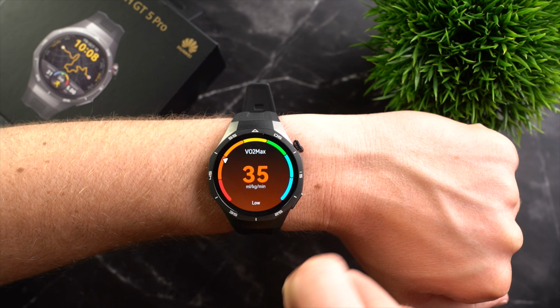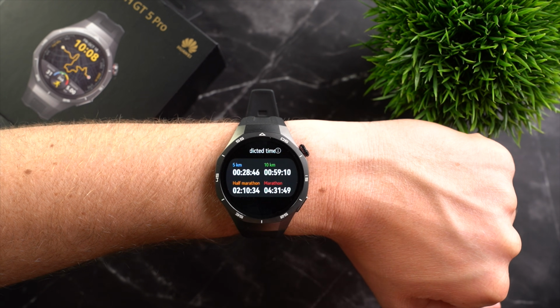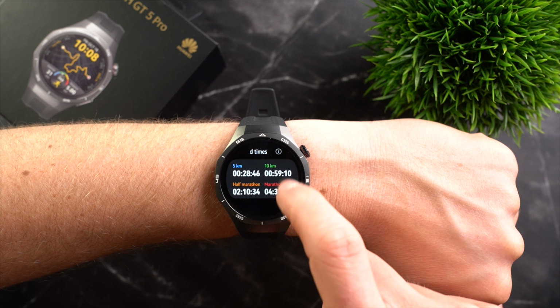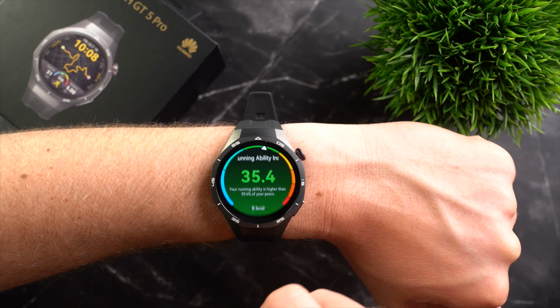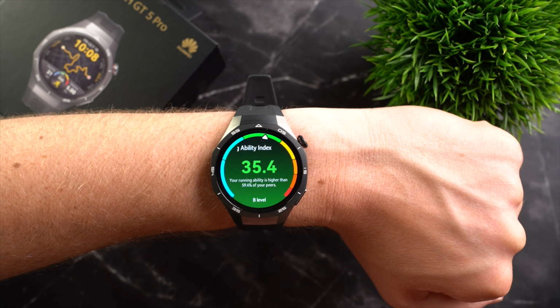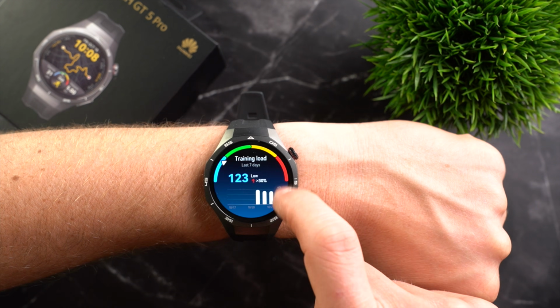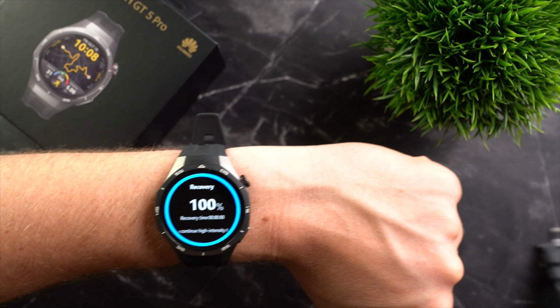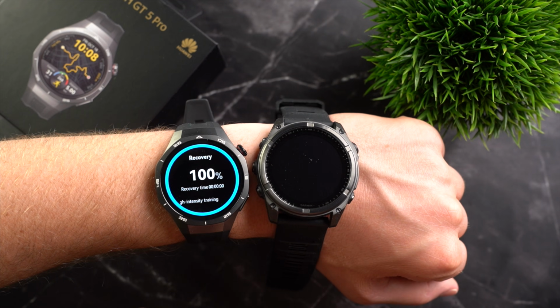Finally, your VO2 max, so your maximum oxygen capacity, is also displayed, along with predictions for various running distances. All these advanced training analysis tools are remarkable, especially given the price and the fact that the watch is primarily a smartwatch or fitness tracker and not a sports watch. For example, the recovery data aligned well with my personal experience and was usually also consistent with the data from my Garmin watch.